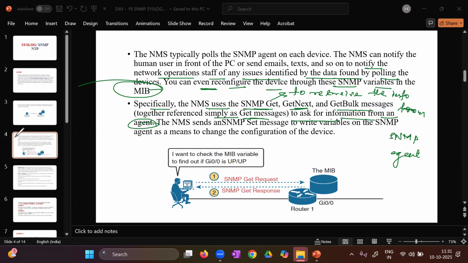Once you get the messages from the SNMP agents, let's say you want to make certain changes on the agent from the manager side, you will send set messages. Set messages write the variables on the SNMP agent as a means to change the configuration of the device. So what can we write?